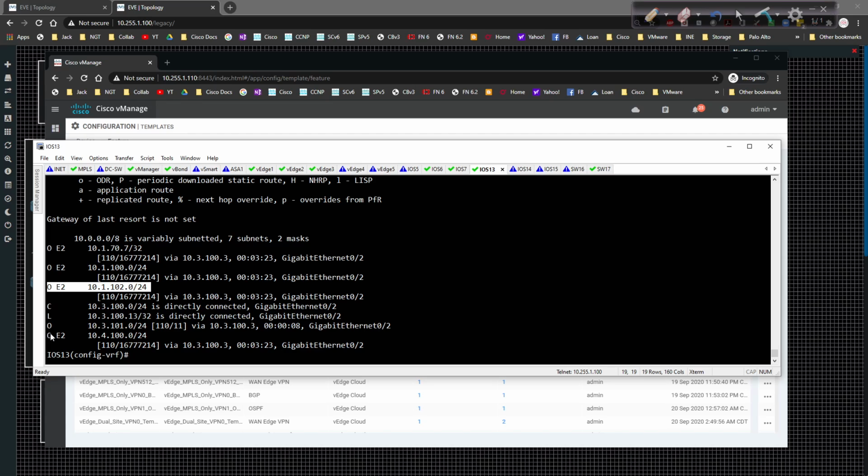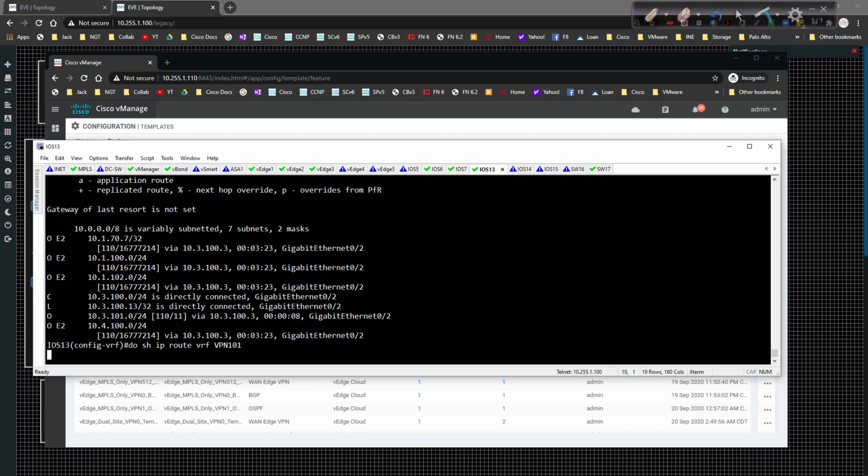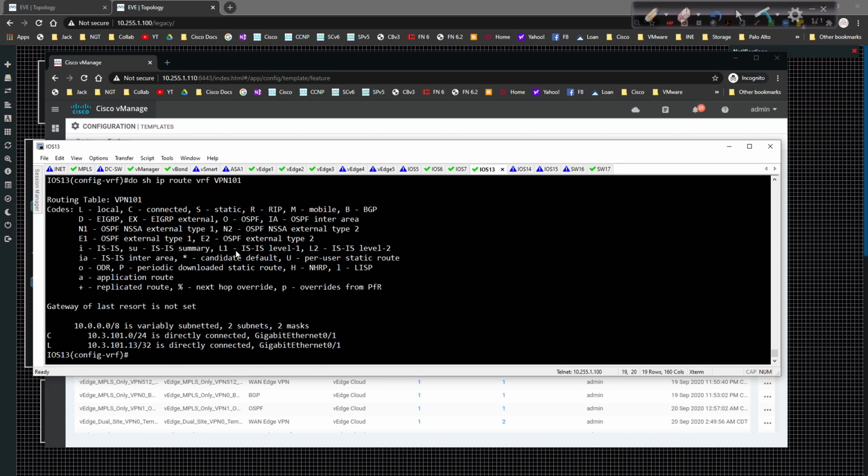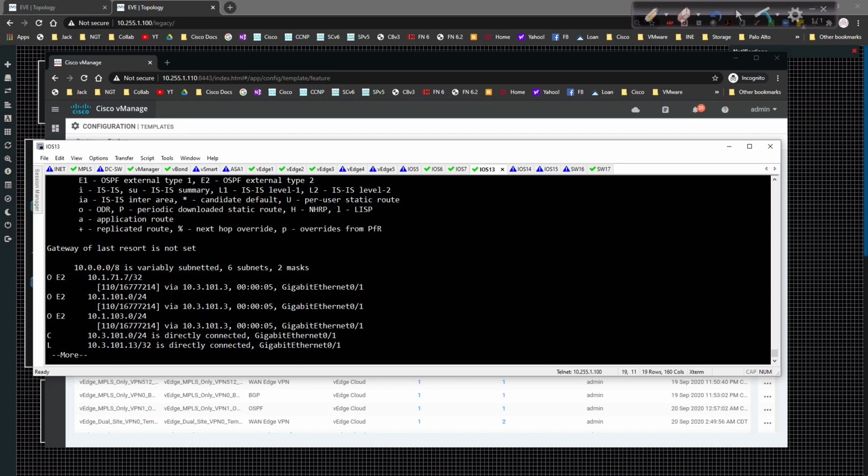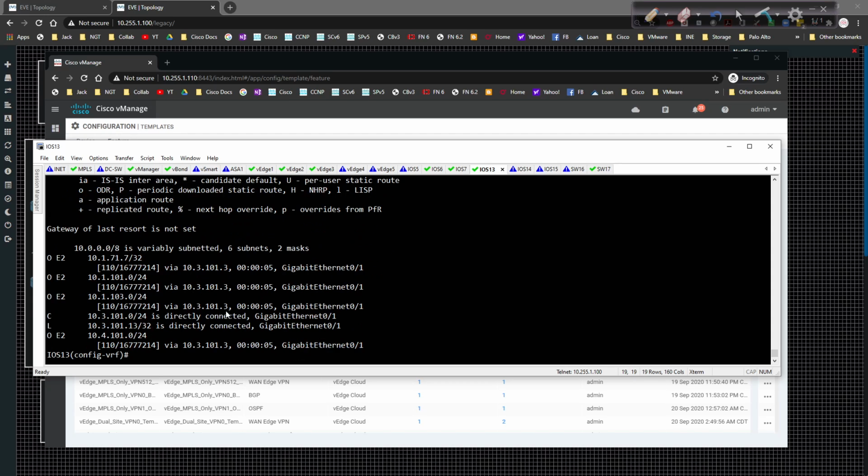And then I also see traffic coming in from router 4, 100.10.4.100, which is exactly what I would expect to see. If I look at 101, I should only see 101 actually isn't learning anything at the moment. And you know why? I betcha. There it goes. Hadn't given it enough time. So everything's coming across the way that it needs to.